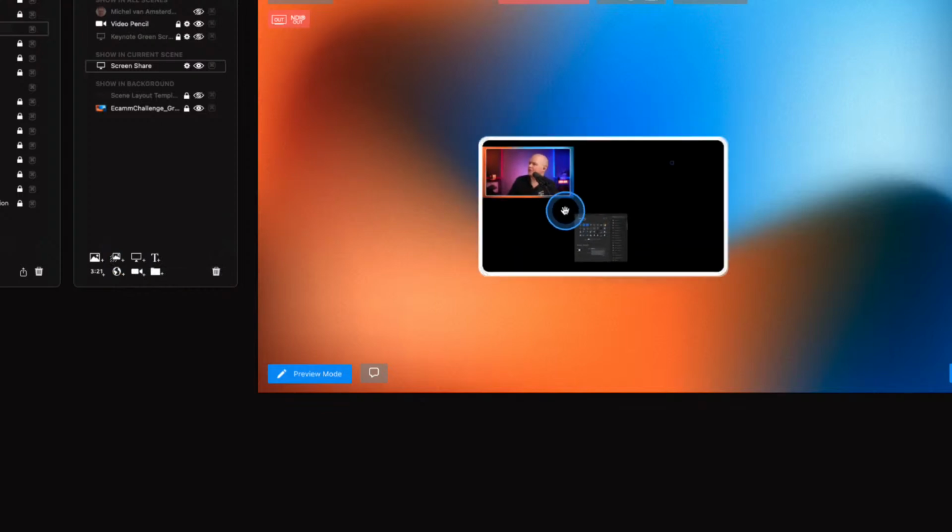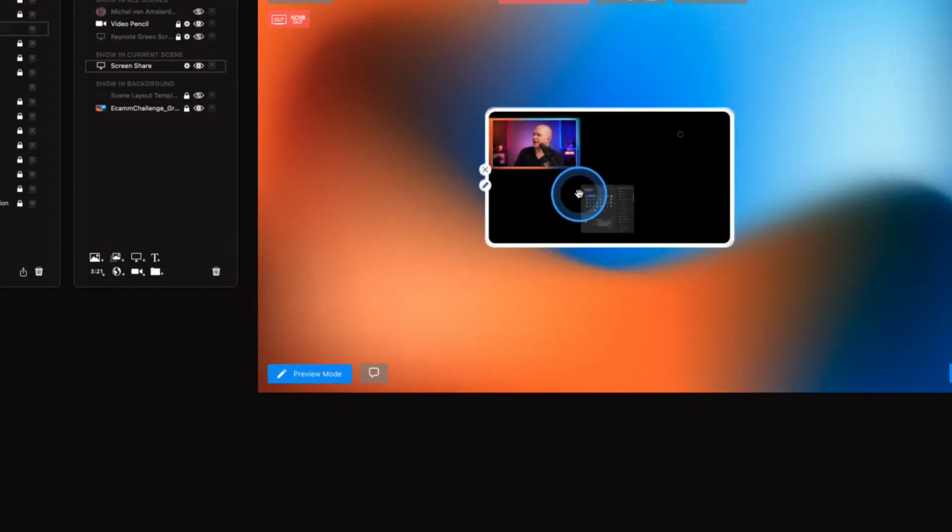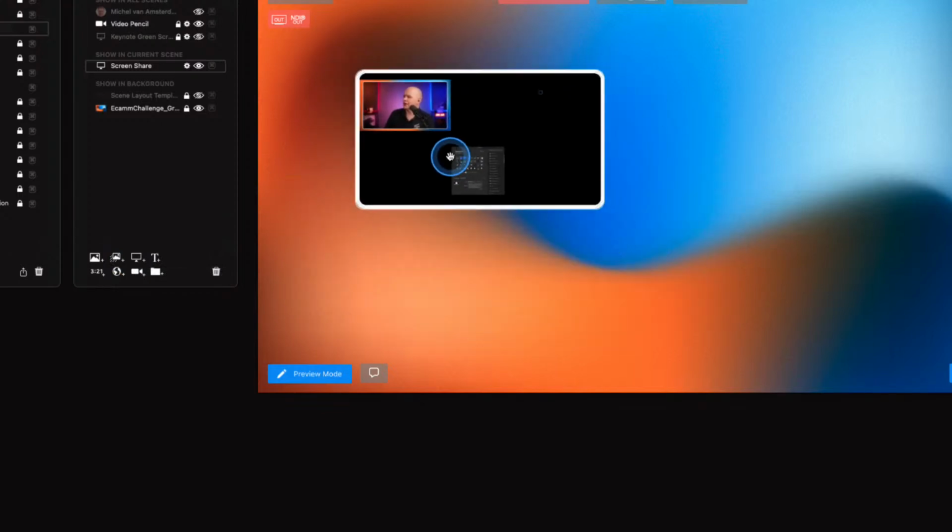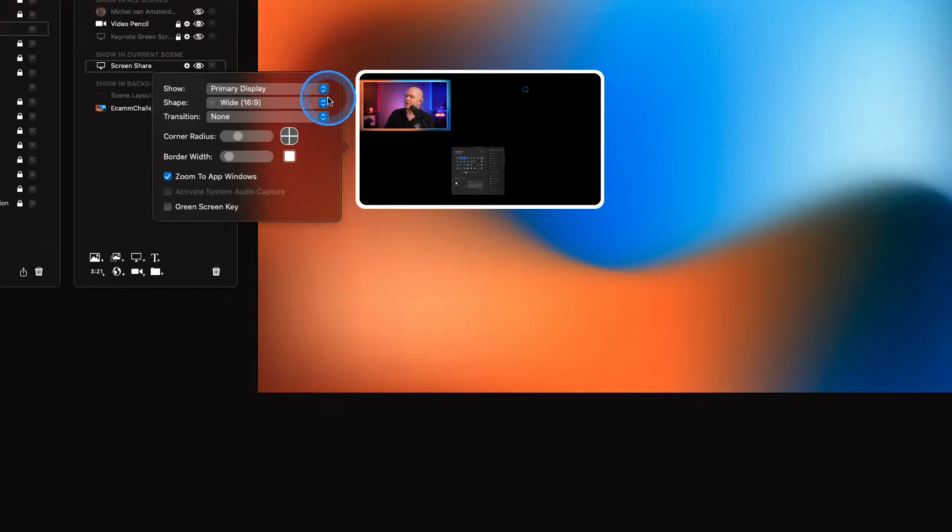The screen share function is just down here. So we add a new screen share overlay. If I click on that, it's going to pop a screen onto the canvas there, and we can just put it wherever we want in that scene. You've then got these little icons just to the left here where you can adjust some settings.